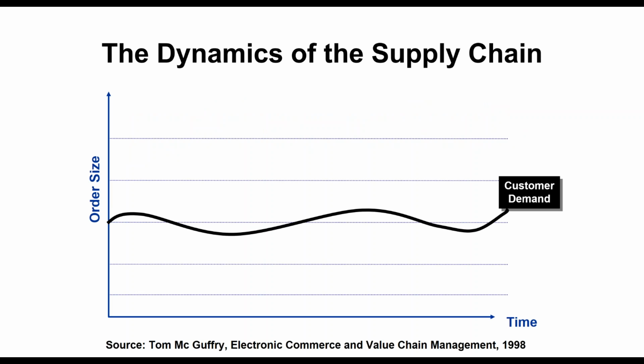So let's understand this part. This is the customer demand. The order size varies. It's a typical sinusoidal curve, so with time, sometimes it is high, sometimes it is low, but this is a typical customer demand. And this may be the retailer's order. When the demand is high, the retailer does not have enough stock, so it's saying I'm out of stock.